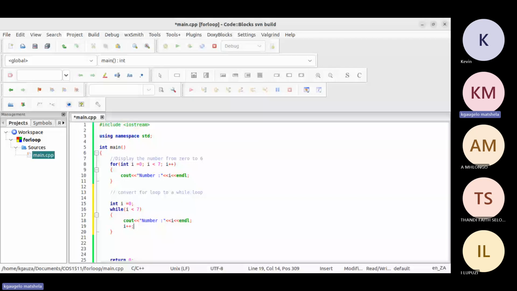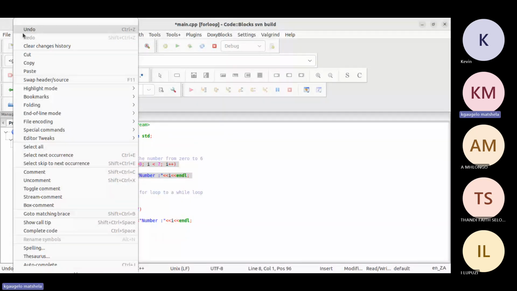So far, if there is anyone with a question about the while loop, you can ask it there. I'm going to show you what I mean if you don't include lines 18 and 19. If you don't include this line, your code will just run without stopping. It's just going to be infinite. So I'm going to show you what I'm talking about here.